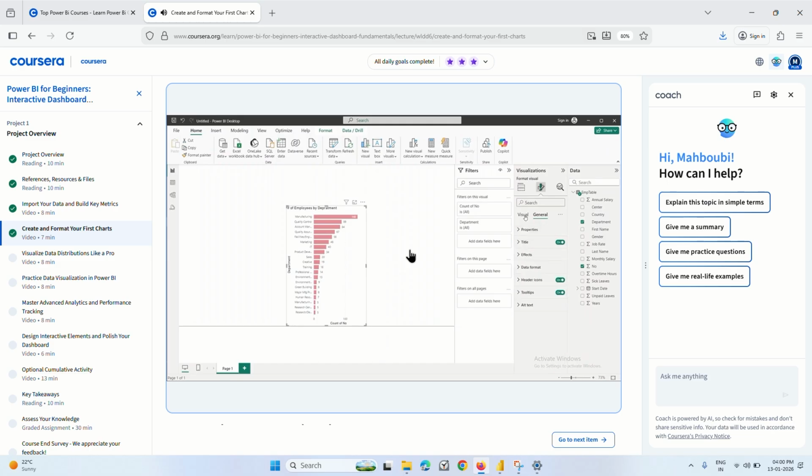I will go ahead to visuals again, and I will go on the y-axis and turn off here the title.